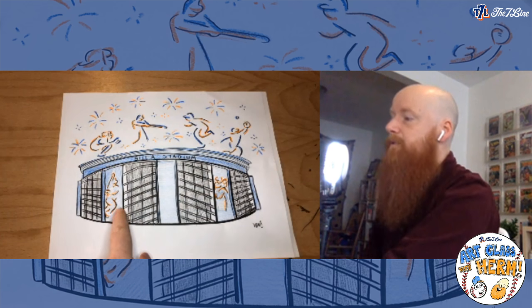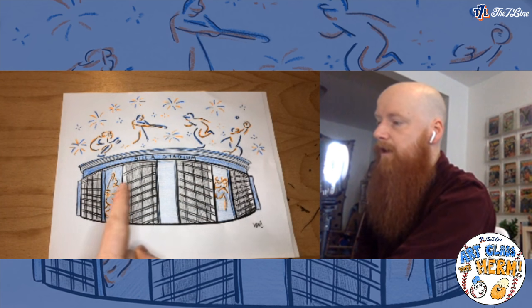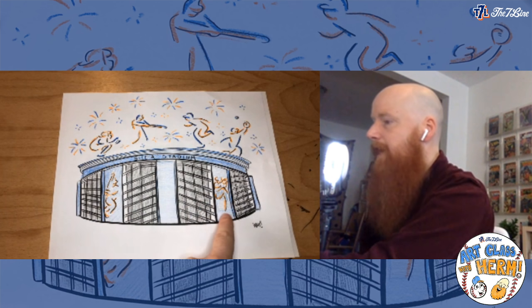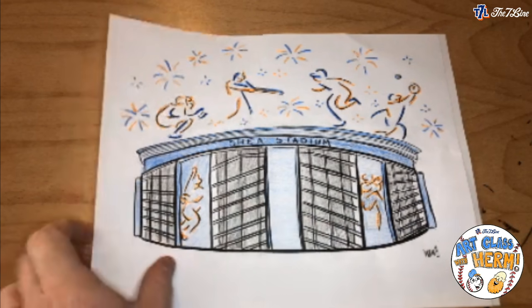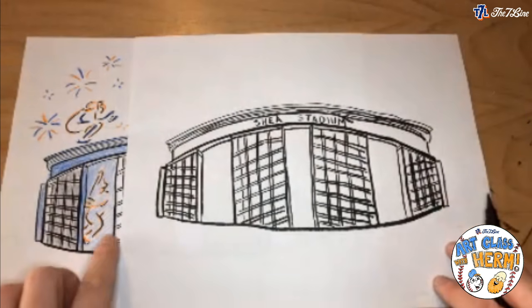So this is up to you, however you want to draw it. But the ones I'm going to draw in the stadium, I'm going to draw our guy batting. It looks like he just hit a ball, and this guy pitching up here. So I'm just going to put mine here so I can just kind of copy what it looks like. And you can see it there too.